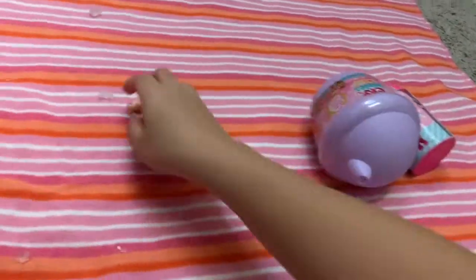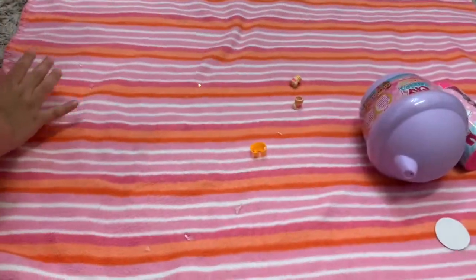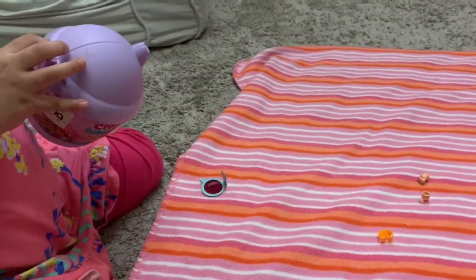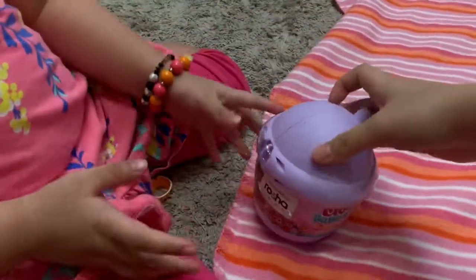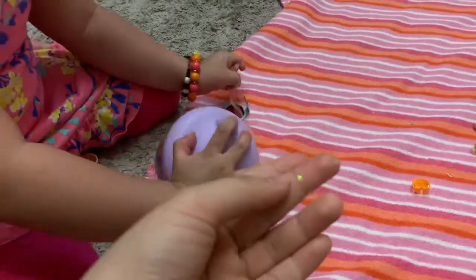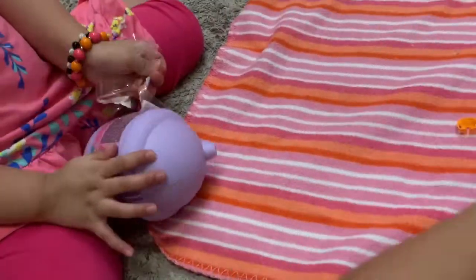Let's put the jelly aside — oh my goodness, too much jelly! Guys, next time we should be ready for this one. Okay, which one will you open next? This baby? Yeah, I love babies! What is it called? Can I see? Cry Babies Magic Tears! I still have some jello on my hand as you can see. And look at that — there's a star. Just tell me when you need help.